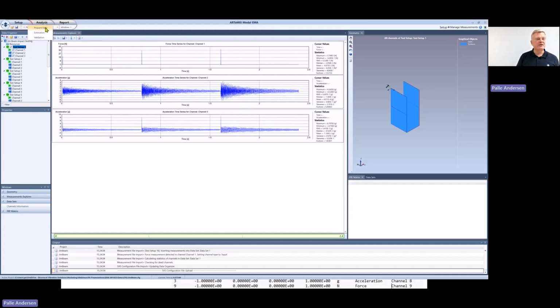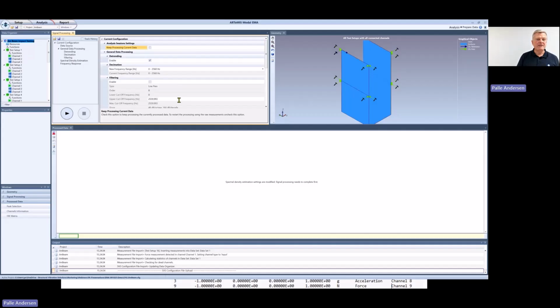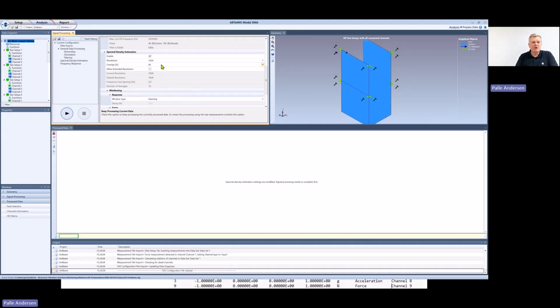So let's go back here to prepare data. I will go down here to spectral density estimation. First of all, we had these distinct impacts, or free decay functions, that we saw in the file, which means that we'll just grab one section at a time and process it. We will not make any kind of overlap between these, because that will not really make sense in this case.